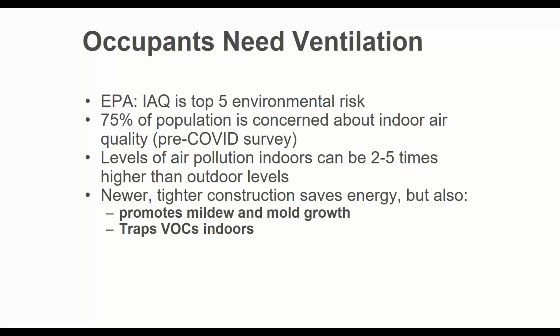So if you're going to bring outside air in anyway, somewhere else in the building, you're going to have to exhaust air. Otherwise, the pressure is going to be all jacked up in the building. So why not save the heating and cooling energy from the exhaust air, and use it to precondition the incoming air? I'm not saying mix the air. The two air streams will stay separate, as you'll see.